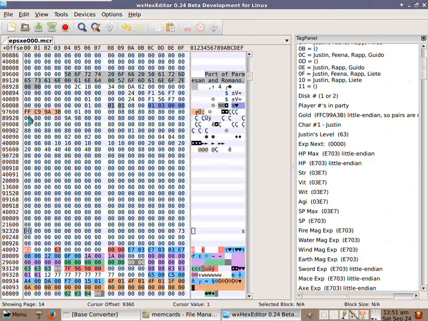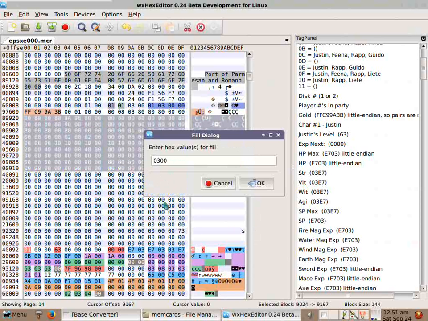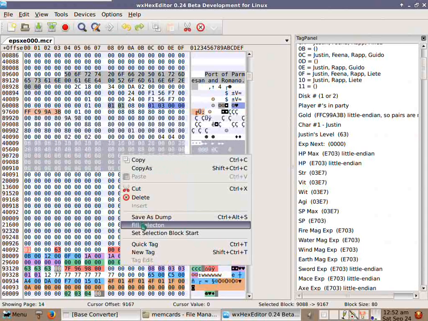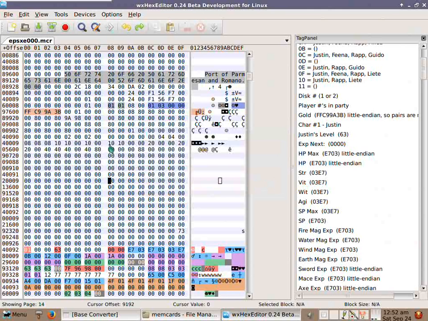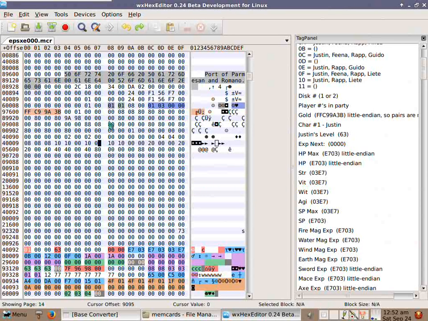Another trick to use is to grab an entire block of data and fill it in with something like 0.3, and then you see what changes in the game. If something changes, you can isolate it by undoing, doing a smaller segment, filling that with something else, and seeing if you get a different result. You keep doing a smaller amount until you get it down to which variable actually does something. Like in this case, this tells which disk you're on, whether disk 1 or disk 2.